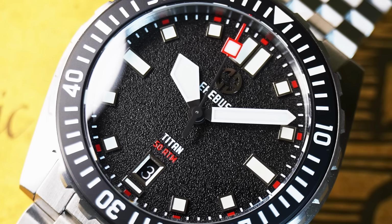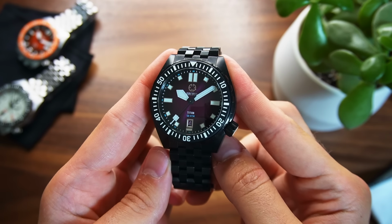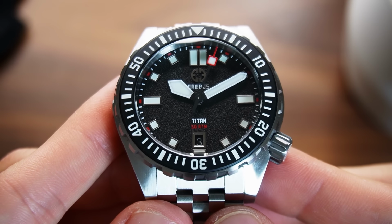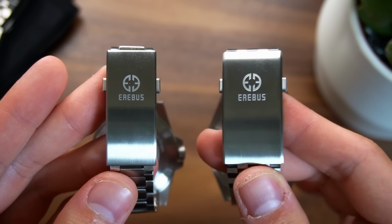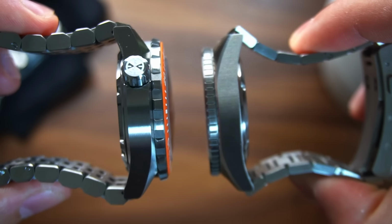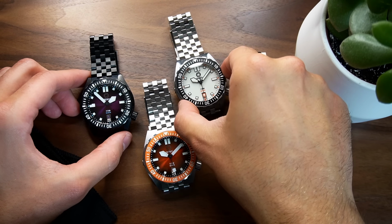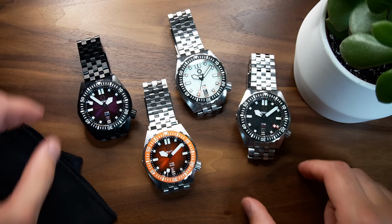So today I have the black dial, the orange fume, the purple fume with a black DLC case, and the white full lume. I'm also going to be comparing the size of the Titan against the Erebus Origin 41 and the Origin 38 in this video, both side by side and on wrist too. Firstly though, I'm going to run you through the spec of the Titan. I'm then going to review each dial option one by one in order from my favourite to my least favourite, so stick around to see what my number one recommendation is.